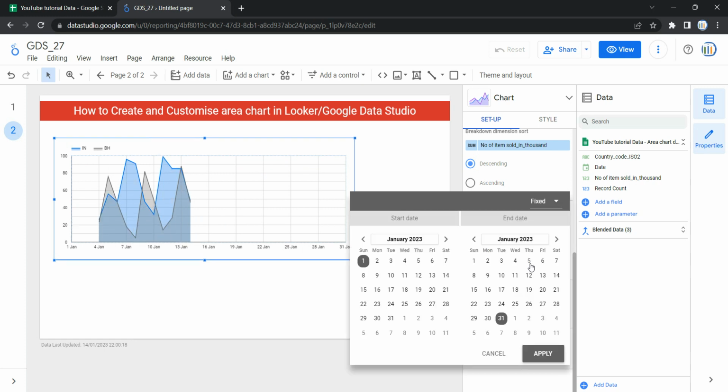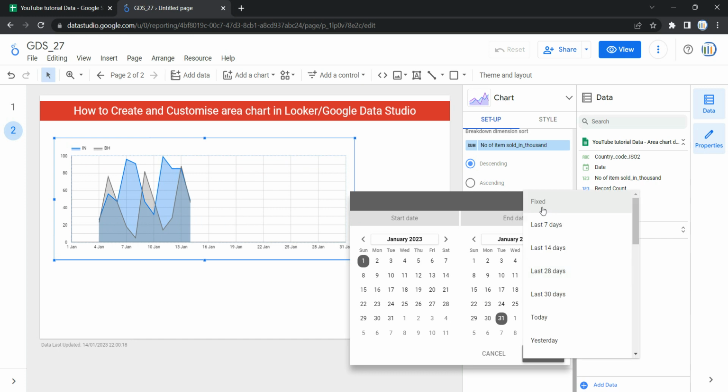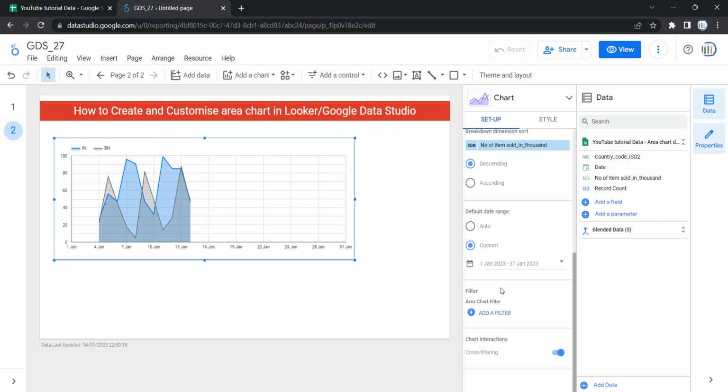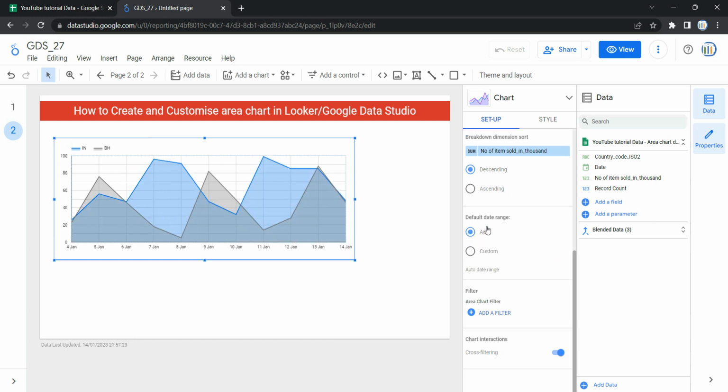So it's always suggested that based on your requirement you can go through these options and select the best useful case scenario for your dashboard. But what I would suggest is that you should always keep it as auto, because it will allow your user to select date or data based on their requirement. They can go back to the n number of months in past and see the data trend.